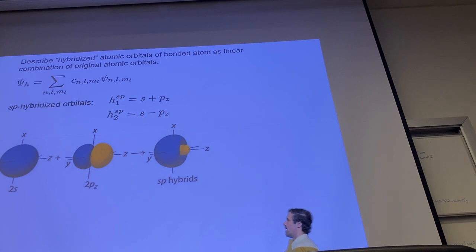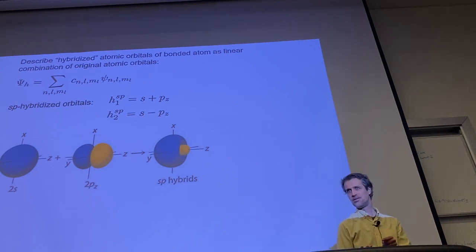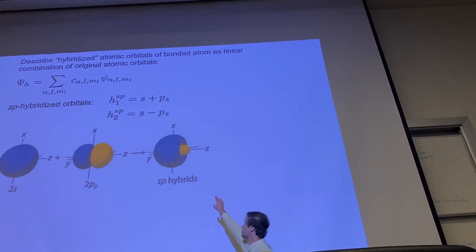And the sign actually turns out to be important here because I'm going to combine waves, and waves interfere. So the signs will be relevant. 2s, 2pz, add them up, I get this shape. This is literally what you get. You can do it in a computer, you add those functions up, you get this shape. Looks different. On one side, big bulge. On the other side, tiny bulge. Because on this side, they destructively interfere. On that side, they constructively interfere. Blue constructively interferes with blue, but yellow destructively interferes with blue. Therefore, on this side, you get a smaller amplitude.